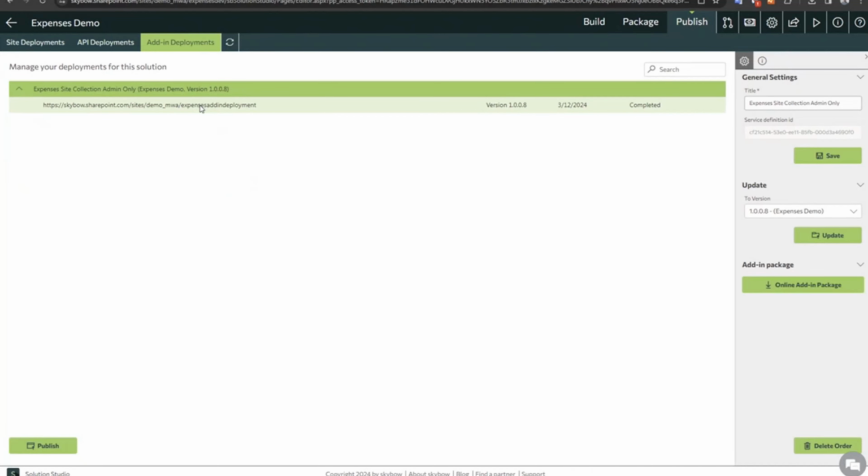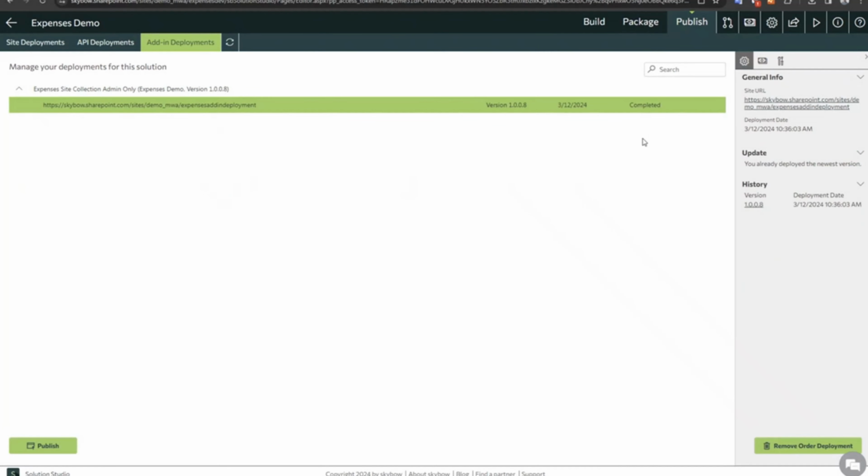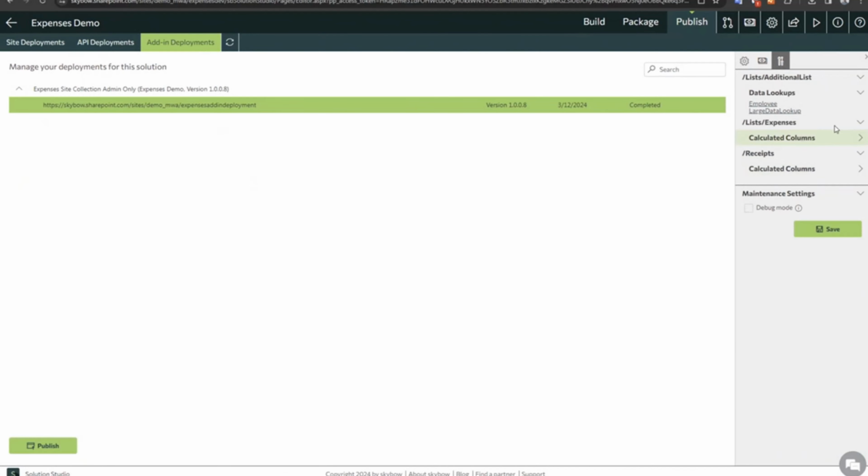I also have that add-in deployment. And for those of you who didn't know so far, on each deployment, doesn't matter which one, we have that deployment maintenance section. So you select the deployment and then click on deployment maintenance. Here you can see everything like background actions, calculated columns, and so on, and also the debug mode. So I can activate debug mode for this deployment.